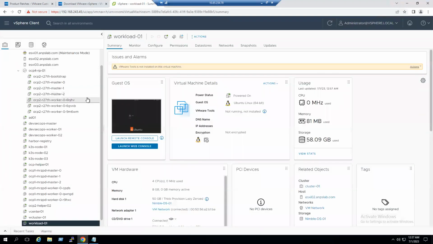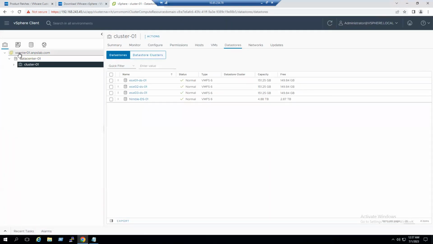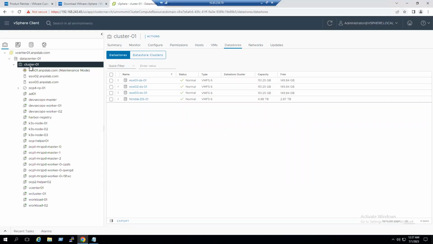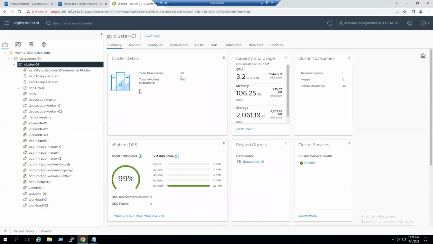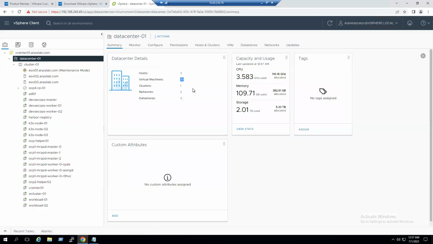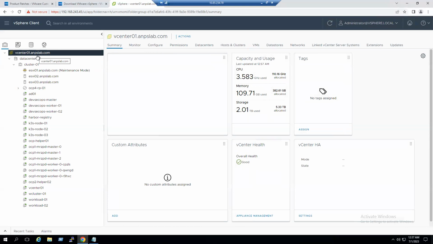When you go to the shortcuts, hosts and clusters, currently we have one cluster. Within vCenter, we have a data center and one cluster. Within the cluster, we have 3 ESXi hosts, and one host is in maintenance, which is okay. Currently multiple virtual machines are running. When you go to the summary, we can see around 30 virtual machines running on this vCenter. At the top-level hierarchy, we can see the vCenter server version. The version is 8.0.1, but not 8.0 update 1b. It clearly says updates available, and the build number is showing as ending with 0480.